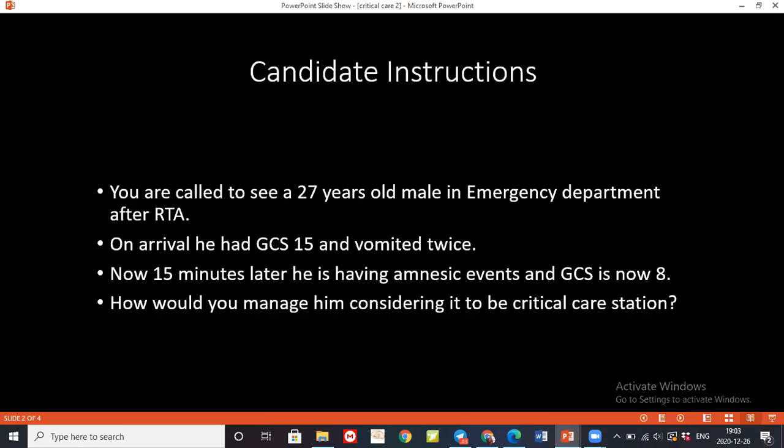Sorry, ma'am. Can you explain the Monro-Kellie hypothesis or the pathophysiology of increased intracranial pressure? Monro-Kellie hypothesis says that the skull is basically a rigid structure which comprises three components: the brain, CSF, and the blood. If one of them is increased, the other has to be decreased in order to compensate. If the compensation and autoregulation have been superseded and the ICP reaches 25 millimeters of mercury, this compensation cannot occur, and that will lead to herniation. Okay, very good.